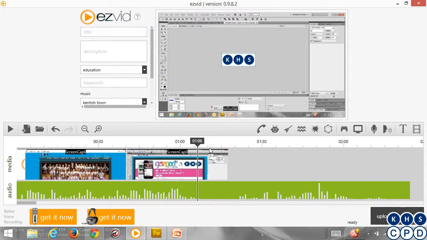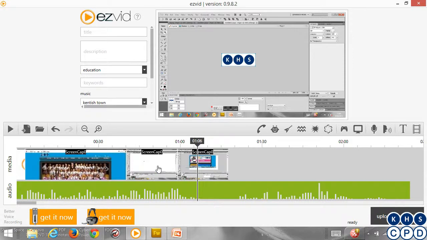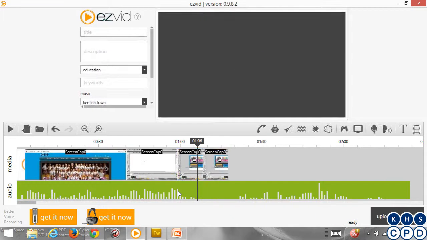Now I'm trying to put a break in here and delete the bit after 1 minute and 6 seconds. So I need to select that second part and I'm going to split it in half again. The split just seems to go a straight half and half split. So almost there, but I've still got this chunk here. I don't want to delete all of that because some of the voice audio that I want is in that section. So I'm going to split it yet again.